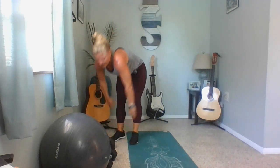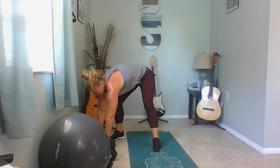All right, 20 mountain climbers, or bicycle crunches. Here we go. Stay with it. Remember, shoulders right over those wrists. So as you get tired, you're going to start running from here. I want you to stay right on top of those wrists to work the correct form. 20, got it? Good job. Let's go.